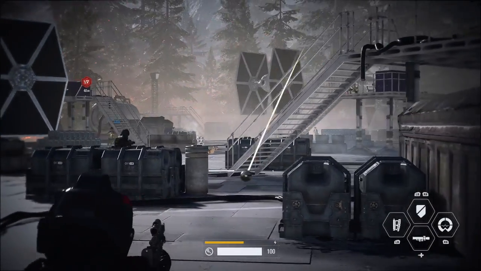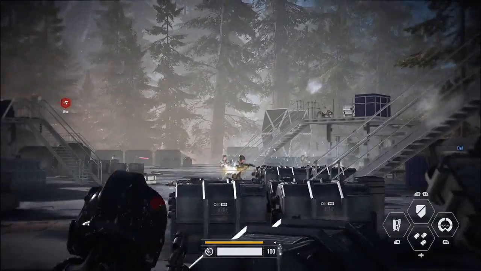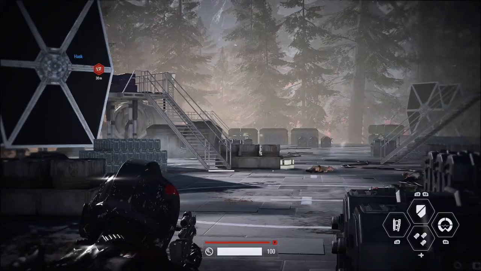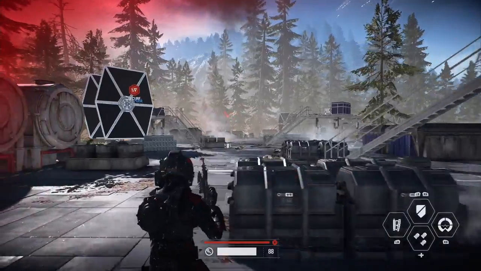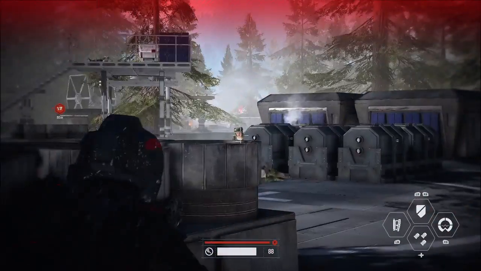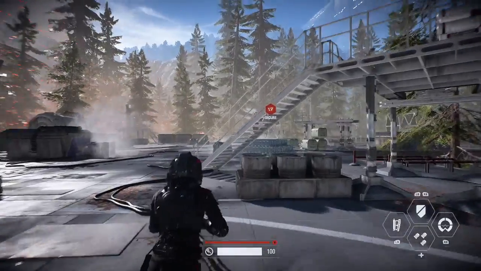Push forward! Take the first TIE. Get the carpet ready for retreat. Yes, Commander. Gun has range. So we have to get to those ships.